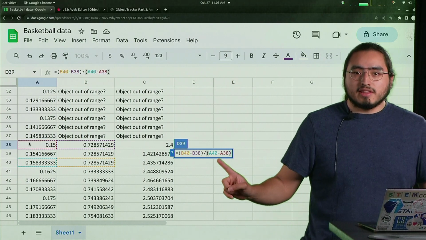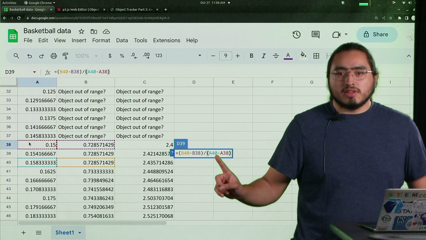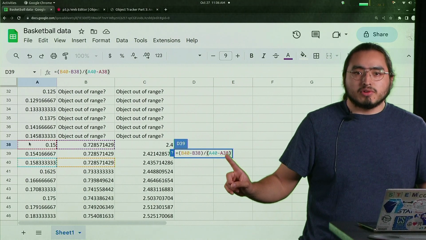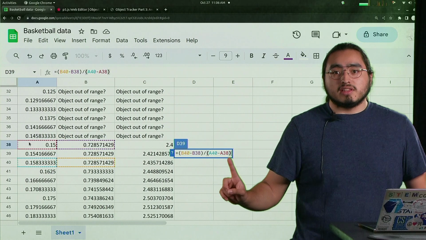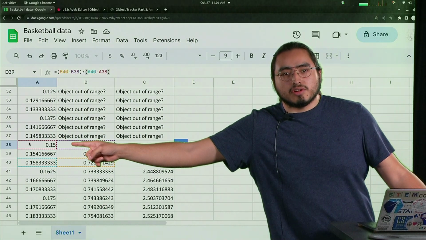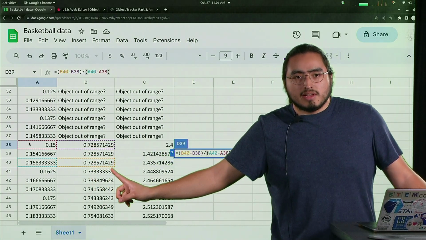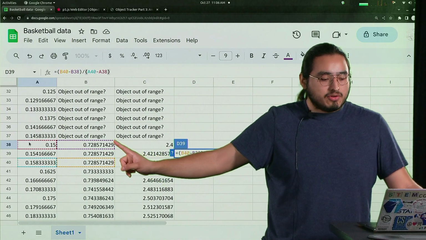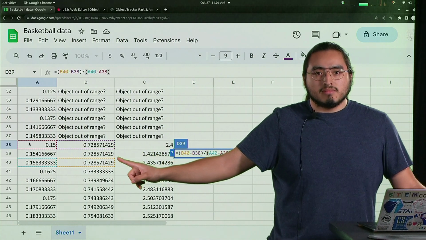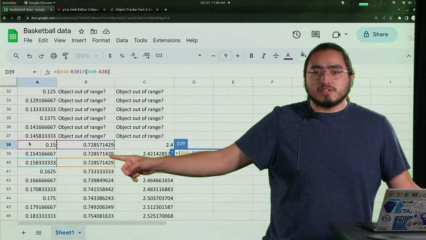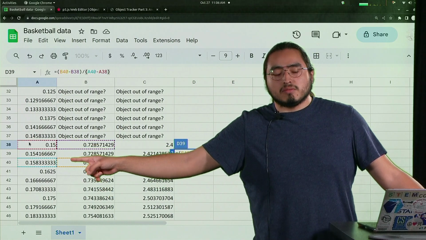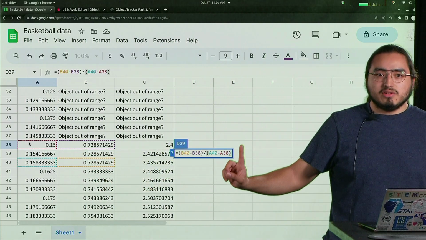Just reiterating, we're not doing 840 minus 838. We're using the numerical values that these cells represent, which are indicated over here. Google Sheets is nice enough to color coordinate to make it clear what it's referring to. Hopefully the color coordination comes out pretty clear in the video and on your end as well when you do this.